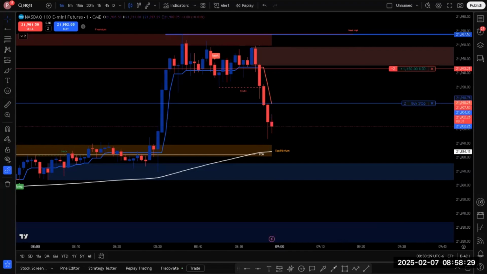Okay, I'm just going to manage this trade and see if it's going to keep going in my favor or if it's going to retrace. Either way, first trade of the day, so can't complain. You can never complain with a winning trade, finishing green on the day, no matter how big or how small.